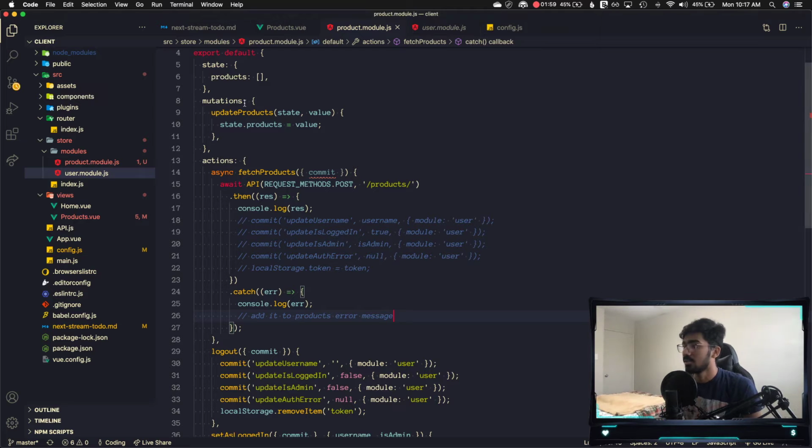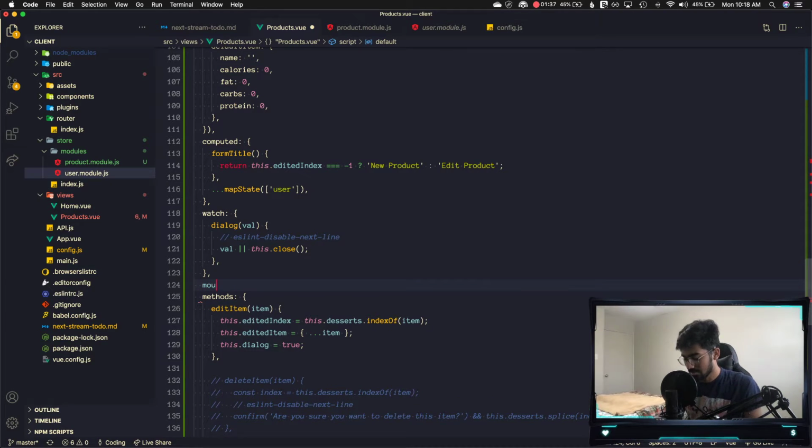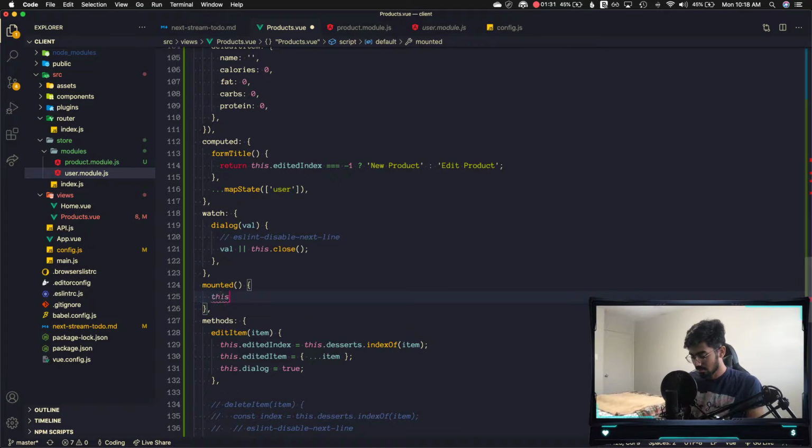Okay, so now let's just dispatch this method when the products component is mounted. this.store.dispatch product slash this method.